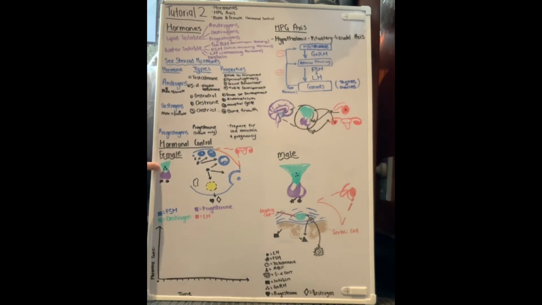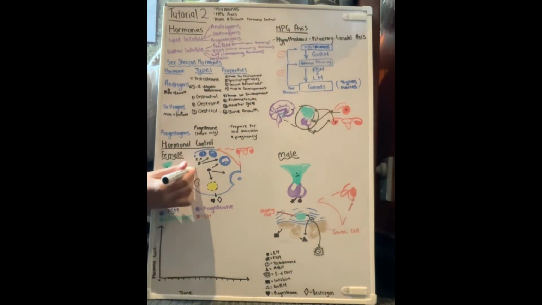So up here, I've represented all of the hormones with a little symbol. These dots are the GnRH, which is the gonadotrophin releasing hormone. That hormone is released, and it flows down, and it interacts with the anterior pituitary, which releases LH, this circle, and FSH, this star. So these hormones are pumped out, and they flow out into the body, and then they get to the ovary.